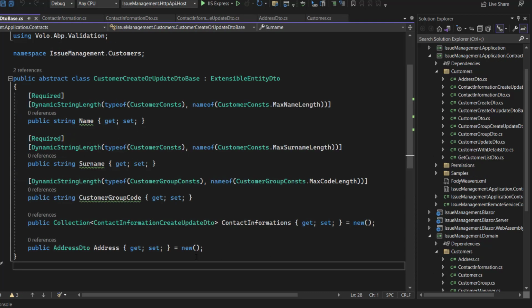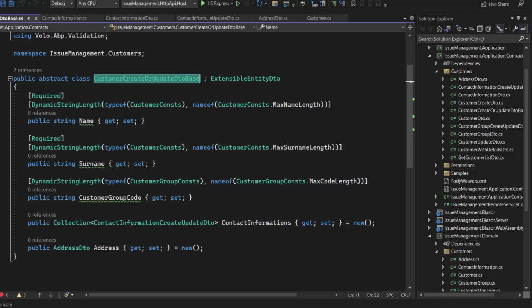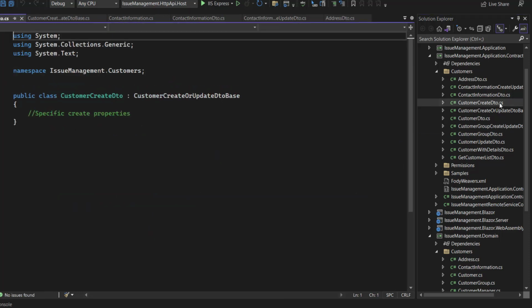For the next DDO, we've created an abstract class for our aggregate root, which is the customer. So we've created a customer create or update DDO base class. It is an abstract class which is extensible and it's going to be derived by the customer create DDO class and the customer update DDO class.